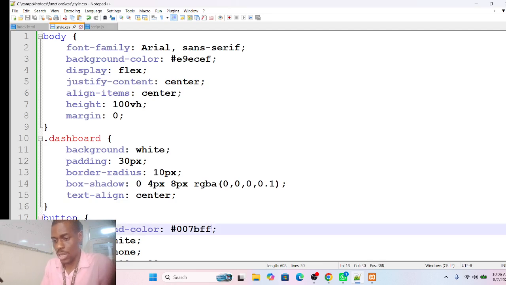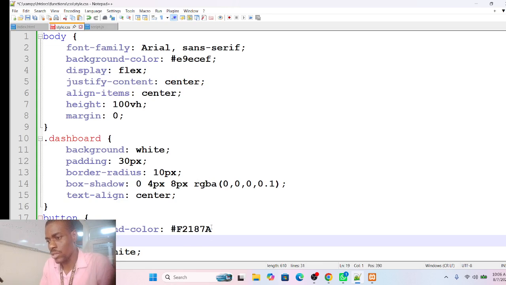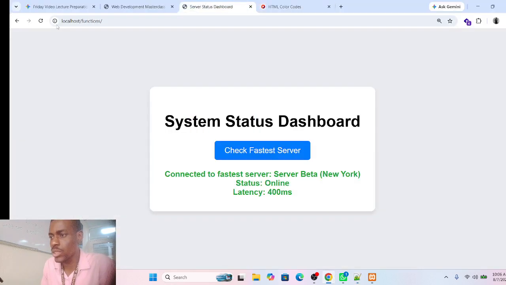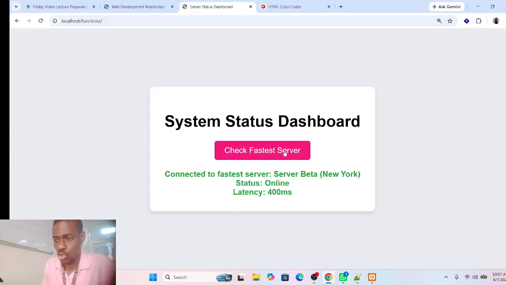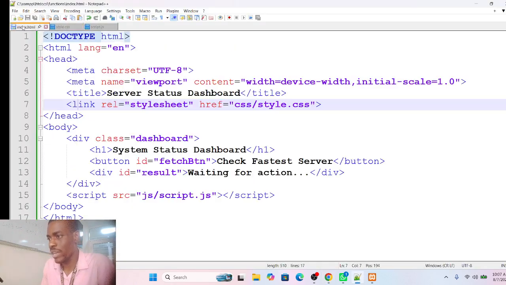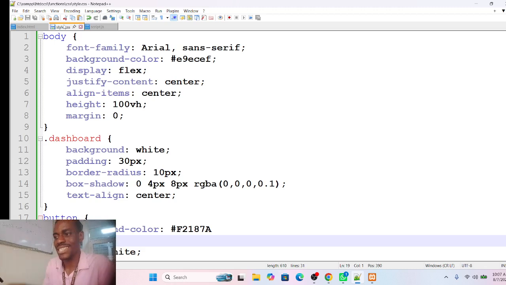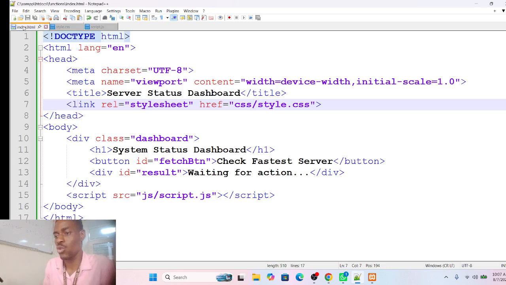I just want to watch that button, so you can see how this is truly affecting what we are doing. And if you come here and refresh, you can see that automatically this button has already changed to that very red background color. This is possible because over here we have linked the style sheets. So every styling we want to do, all our CSS code is going to reside in css/style.css. So whatever we do here in terms of styling the website, we can change the whole design of the website just from that singular file.